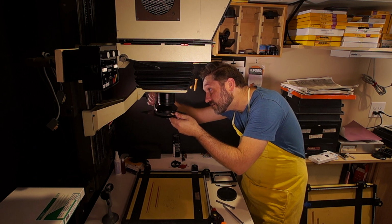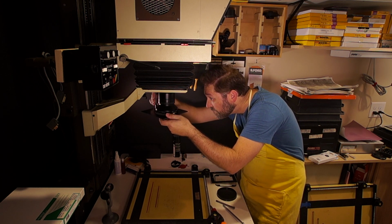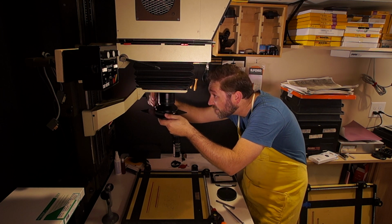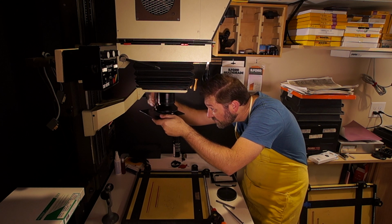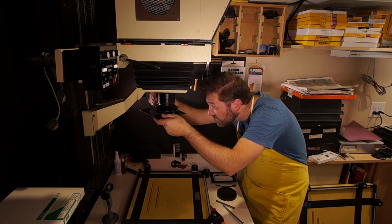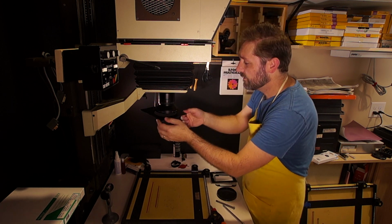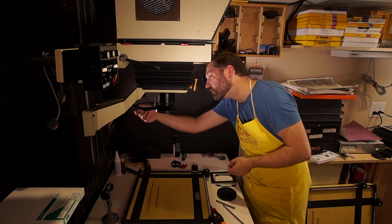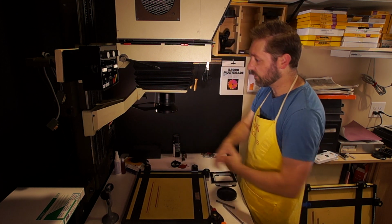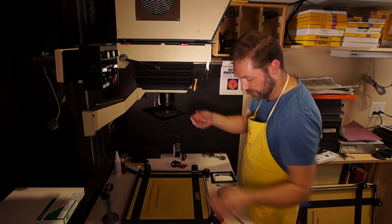So let's put this in. Get that to the right height for that lens. And yeah, I like it right there. Okay, so I'm gonna tighten that nut, and there we go. So I can move that out of the way so it won't interrupt the enlarger if I'm doing something else, and then I can just slide it into place.